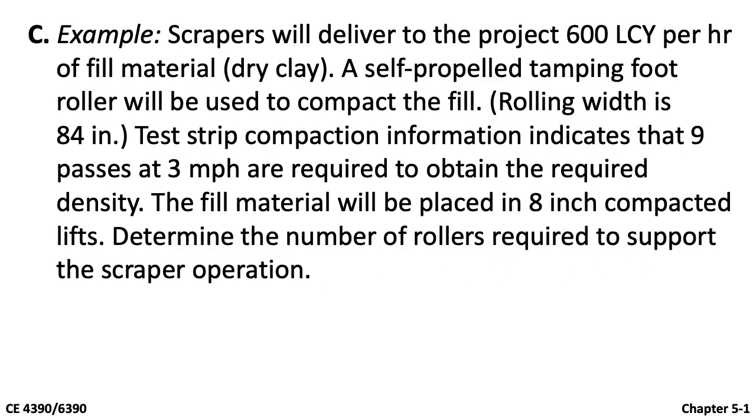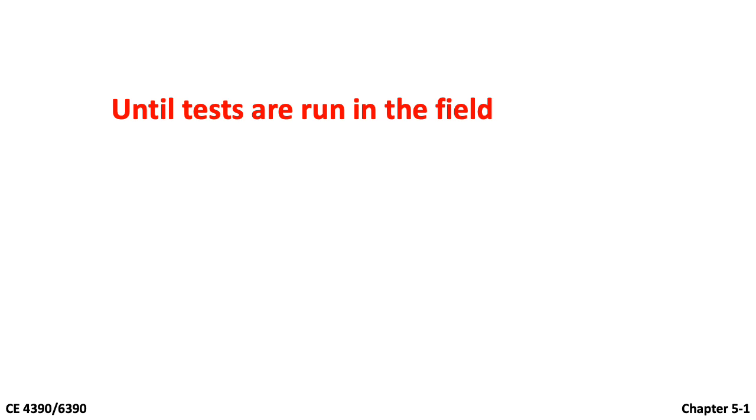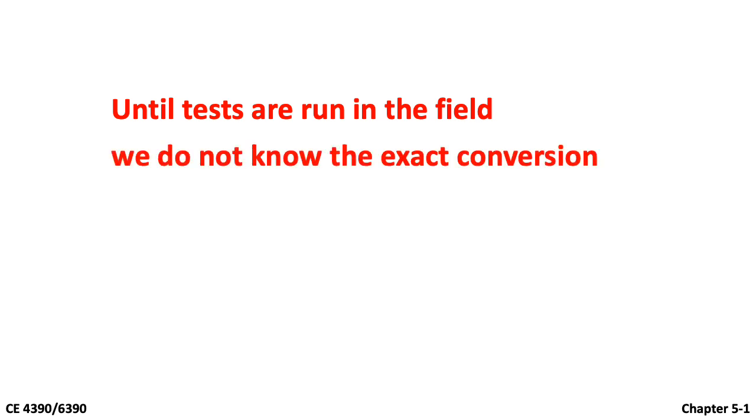Going back to the problem statement, remember that the total amount of material is given in loose cubic yards, but what we got for production is compacted cubic yards. So you need to convert from LCY to CCY. Also, you are required to determine the number of rollers required. Note that, until field tests are performed, we do not know the exact conversion from LCY to CCY.